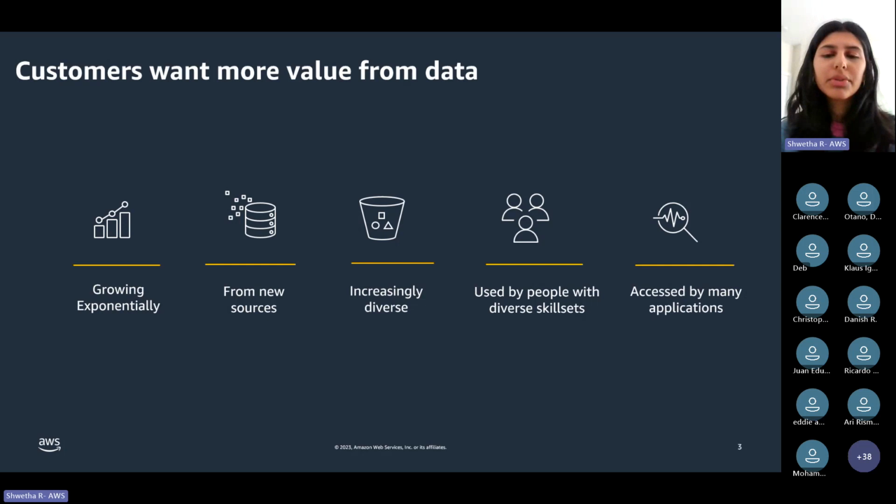So we need to be able to enable those people and the applications to access the data, but also ensure security, privacy, and compliance regulations are met for the specific type of data that we're dealing with. So they need to carefully be able to define, monitor, and manage who has access to the specific pieces of data. So how exactly do we set up this sort of infrastructure, right?